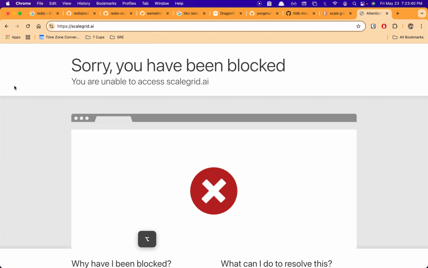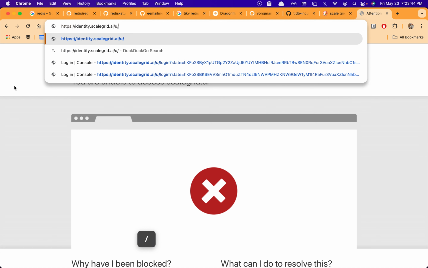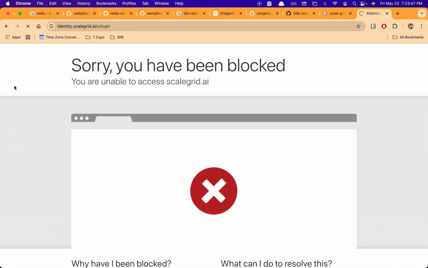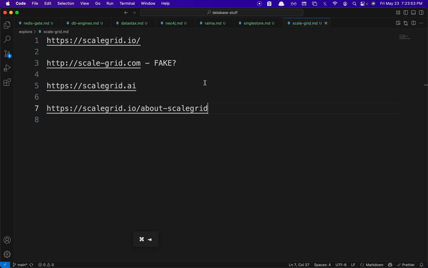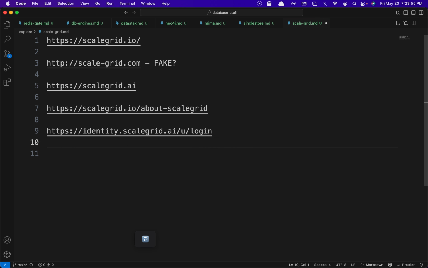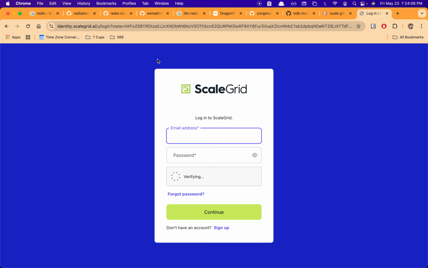Interesting. Identity slash u slash login. Okay. Console.scalegrid.ai. So this takes you to this.